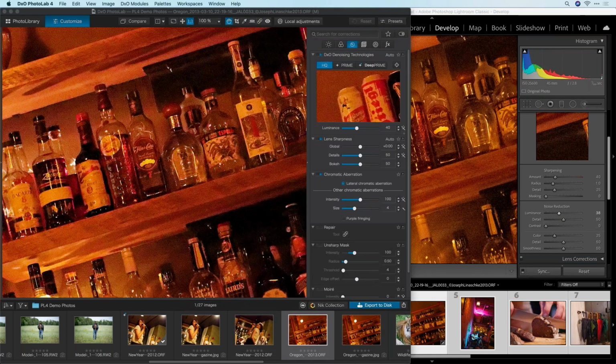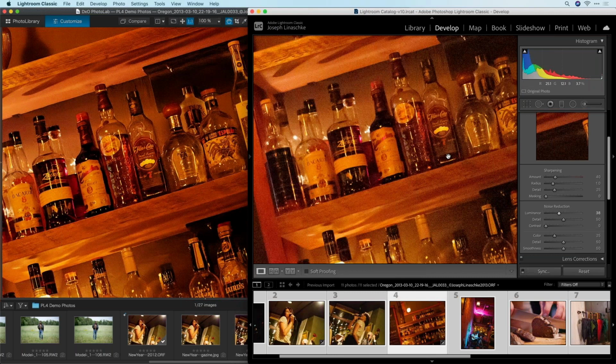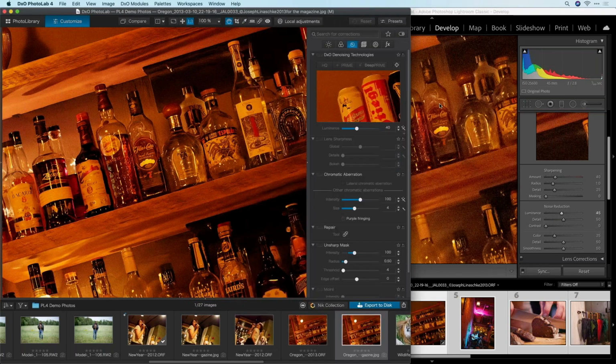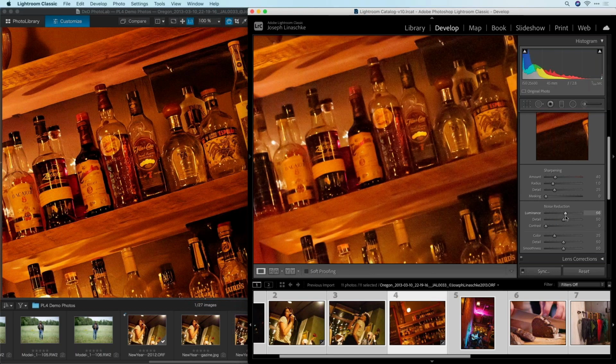But we're now going to jump back to that DeepPRIME JPEG and take the noise reduction up. Let's see, what can we use as a comparison? Let's look at the blank space behind the bottles in here on the wall. So I want to try and match that level of smoothness. To do that, as I bring this up, we're going to get pretty high. Again, similar to the other image, we're around 75, 80 before it gets to that smooth point. And you can see this is just a big watercolor mush. So fine, let's back it down a little bit. Let's try and find something that looks better.